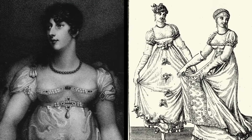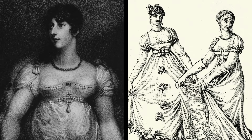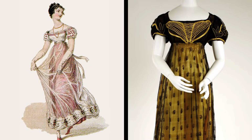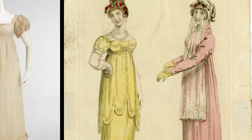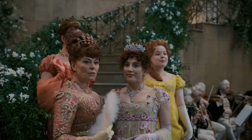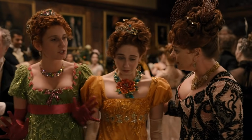The bosom was prominently featured in full dress, when the roundness of the breasts were accentuated by the placement of the waistline just underneath the bust. Penelope's dresses often feature a waistline that is slightly too high, cutting across the bust in a way that does not flatter the figure. The bobinette lace machine was patented in 1808, which made lightweight, transparent fabrics more affordable, and therefore more common, for evening dresses. Delicate textiles were favored for evening wear, with decorative embroidery sparingly placed throughout the garment. For the Featheringtons, Mirajnik turned up the volume, using layers of heavily embroidered textiles further embellished with beading and rhinestones.